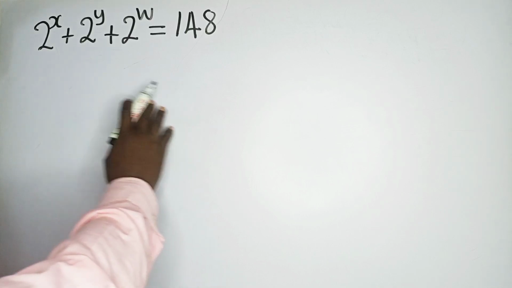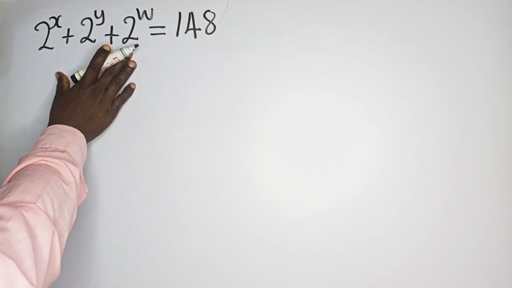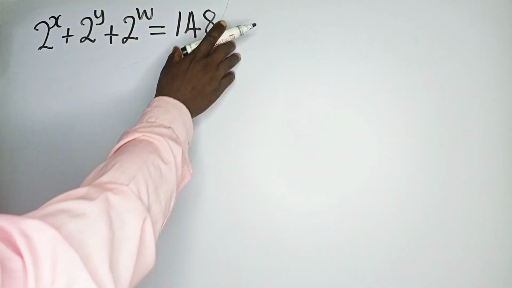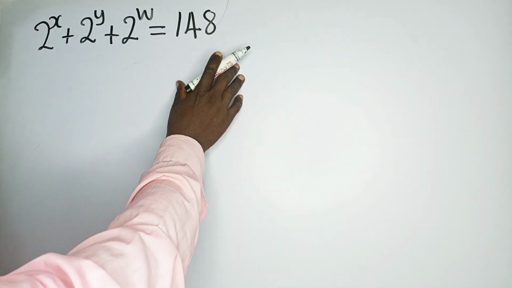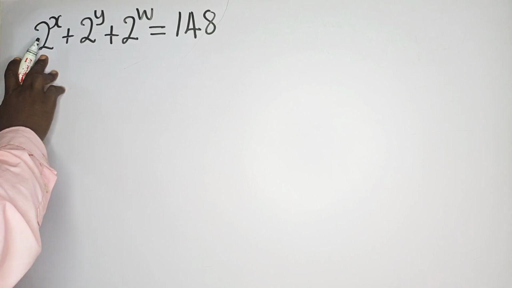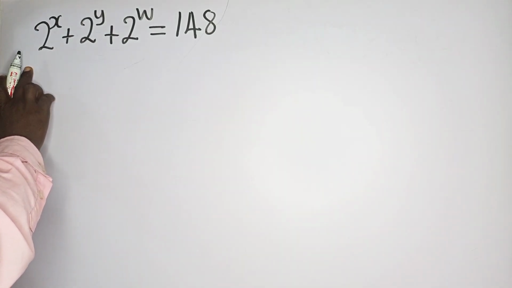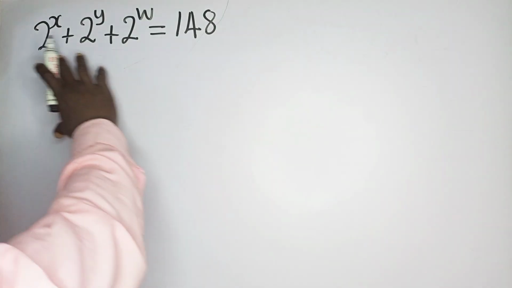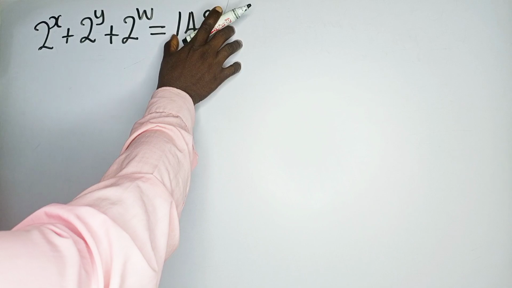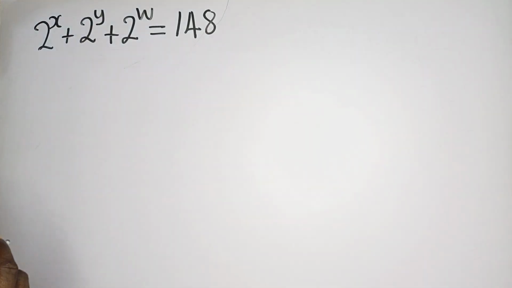All right, so the way forward here that we want to present will be to convert this left-hand side to an expression which is a product. And then we'll also express the right-hand side to a similar expression which is a product. The only way out is to start with this one here, 2 to the power x, and factorize it out, so that we'll obtain a product. Our aim is to obtain a product, and then we'll look at the nature of that product. Then we'll see if we can also convert the right-hand side to have the same nature of the product that we obtain on the left-hand side.